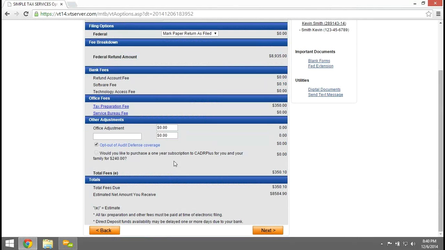We're going to opt out of the Protection Plus, it's added by default. You can opt out here if you don't want the audit protection. If you would like to consult Dr. Plus, you can do that here, but you can only do that here if you're doing a bank product. If you're not doing a bank product, you'll have to locate another place to find that. There's a link that you can give out to your payers.